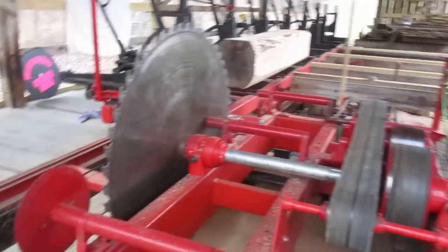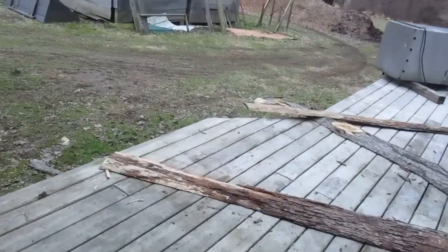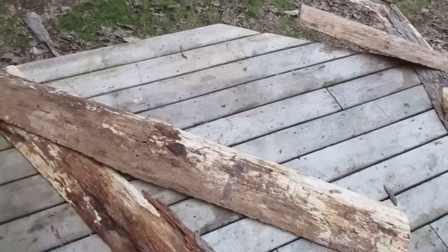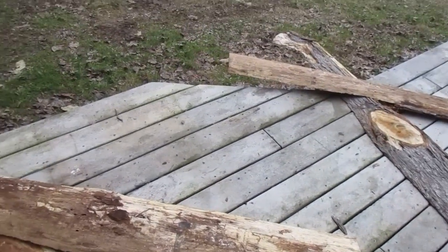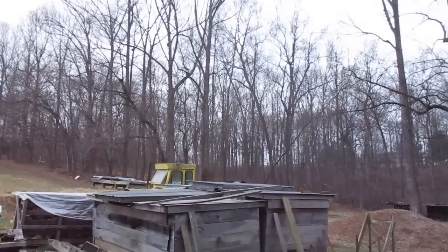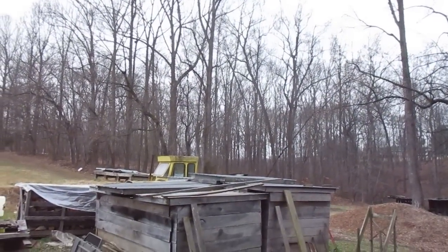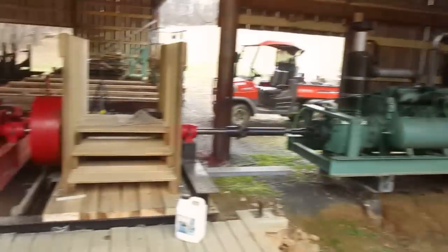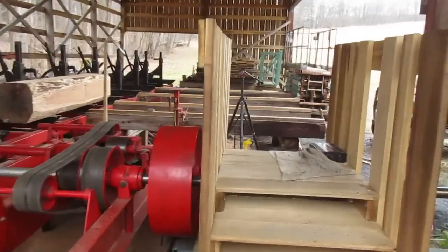I kind of scoped it out, put a yellow thing on it. Got to go get my chainsaws and all that kind of stuff, and I'll probably have to get the bobcat out and pull it down because it's going to be a hanger. Can you see how thick the woods are? There's no way you're going to try to drop a tree in the middle of it and not have a hanger. So there's where we're going. That's what I'm going to go do next. I'm going to go drop a tree.